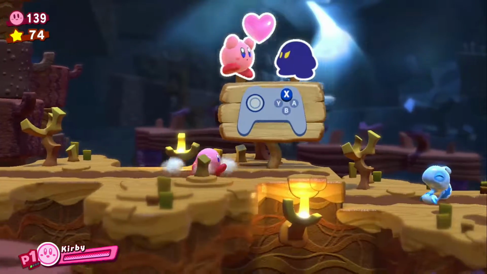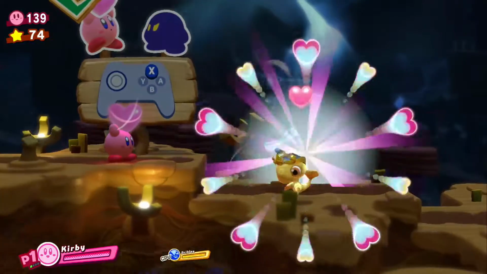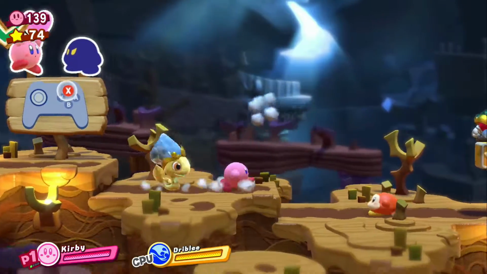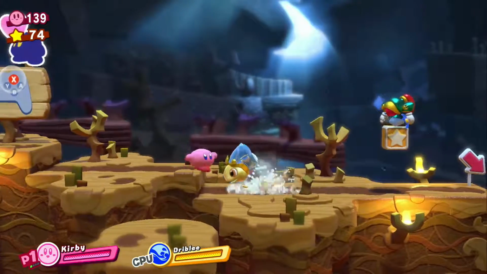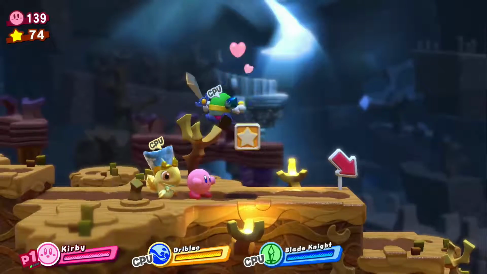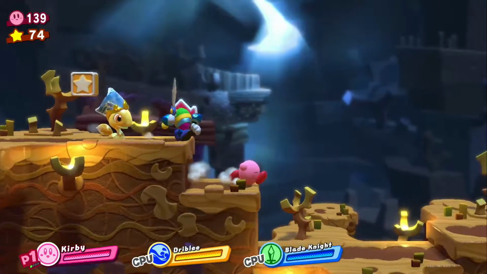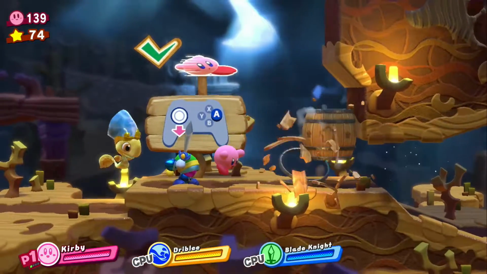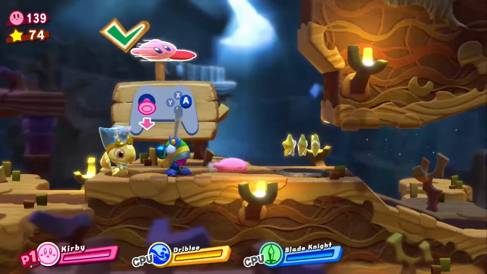The nice thing is it's got this thing since Return to Dreamland, where you can have three allies. But you can do that when you're playing single player. You just press X to throw a heart at them. So right now I could technically suck up the sword guy there or throw a heart and make him sword himself. Stick as normal Kirby for just a quick second.